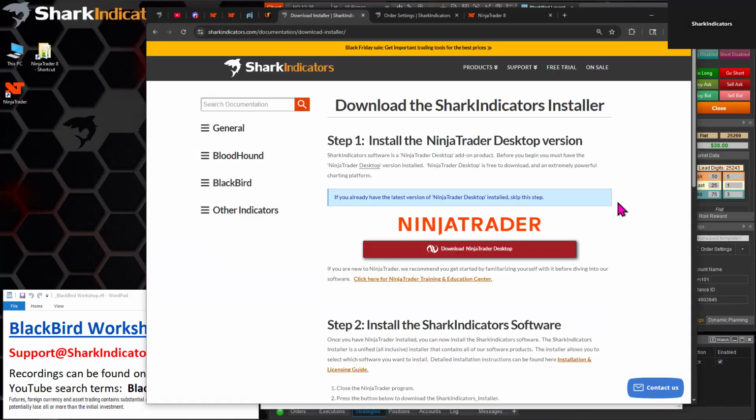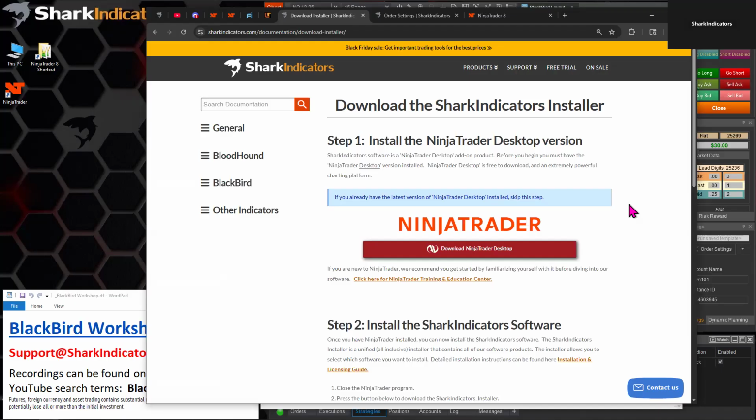If anybody has purchased indicators from other vendors, you always have to log in to download their stuff because they're afraid somebody's going to steal it. But we're not afraid of that, so we have our software protected. You don't have to log in to anything to download our software. It's free to download, just like all the other programs on the internet.